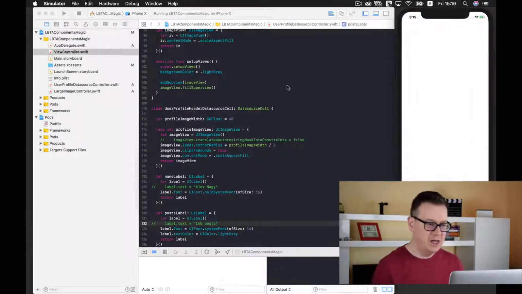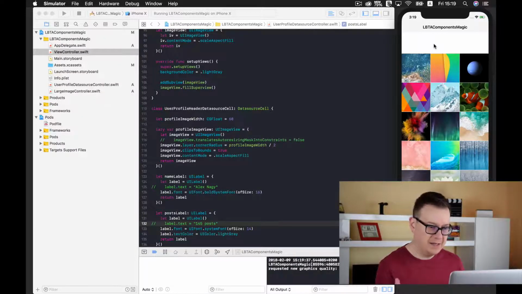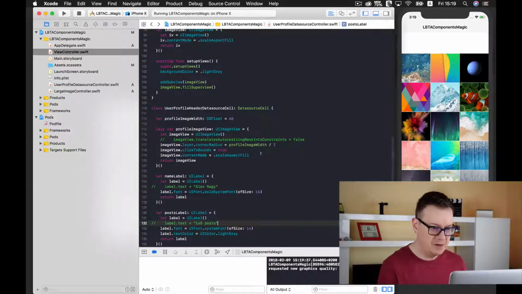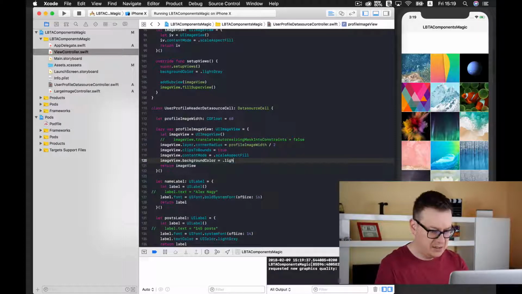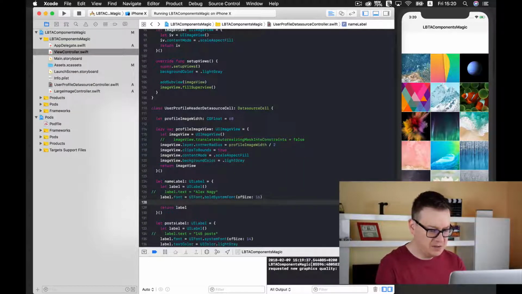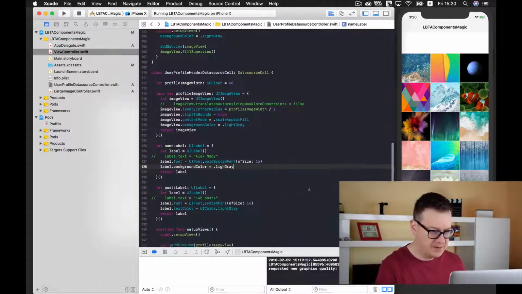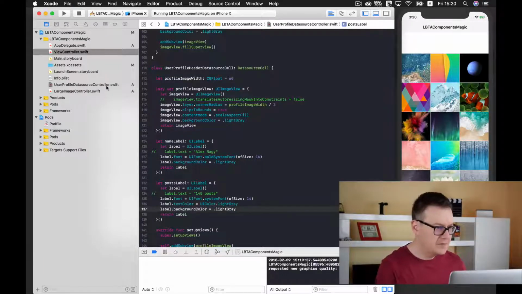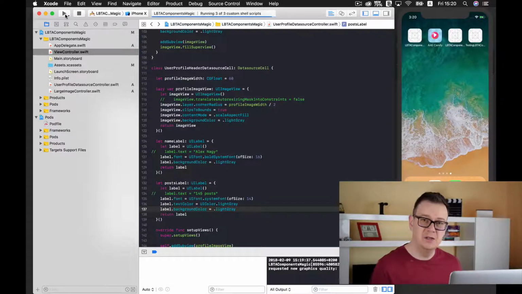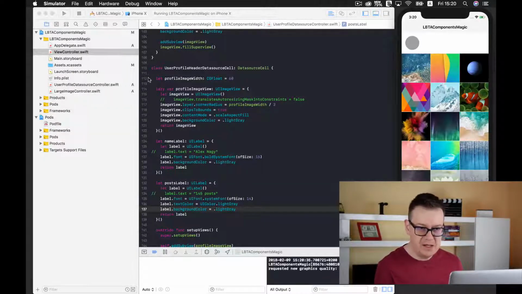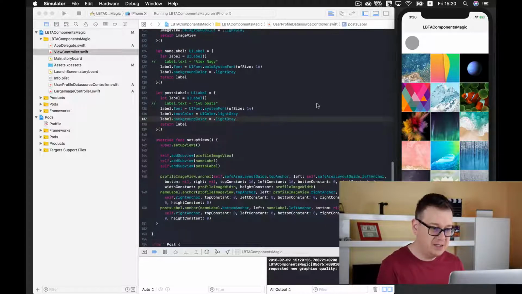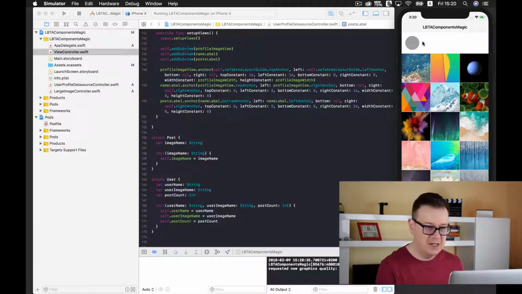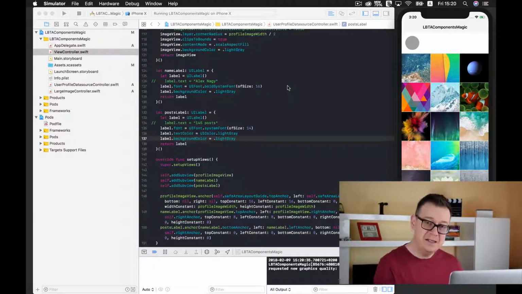I believe we should get only our default, well, not any colors. Let me just add here some background colors, and I will add here our name labels. Okay, and the same goes for our post label. Now let's see what do we get here. I believe that because we don't have any labels set up here, we don't get our labels background color added. But now we need to add the actual data from our user.